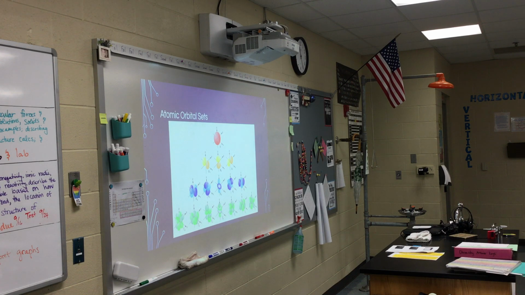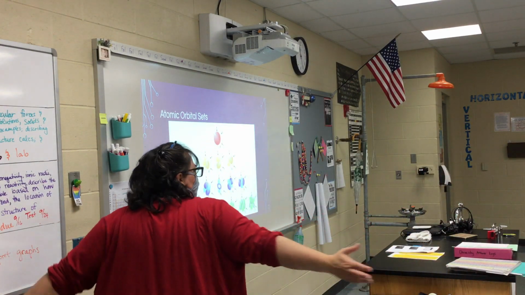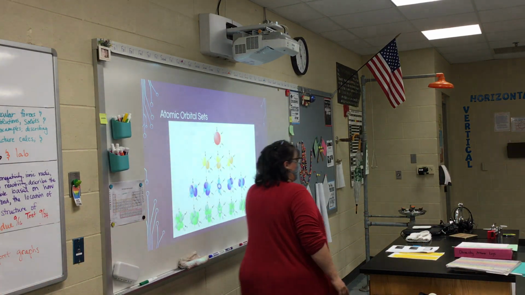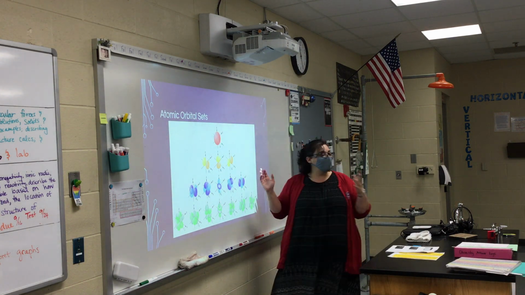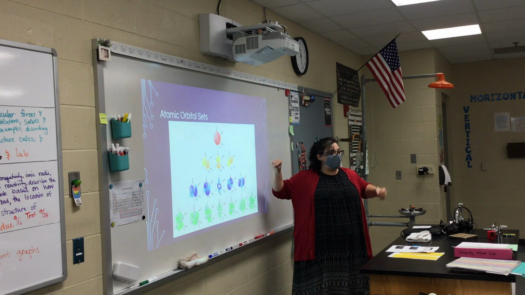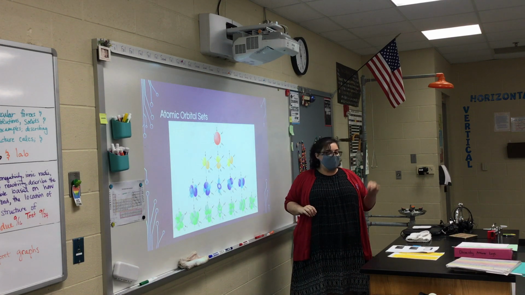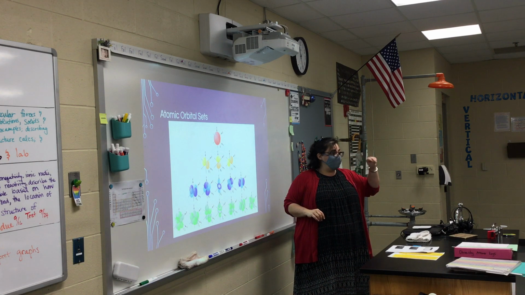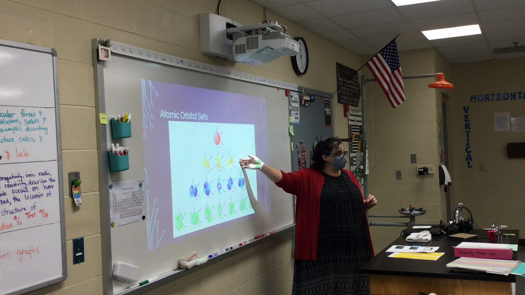So, M sub L. This quantum number identifies, it doesn't describe, it identifies a specific orbital within the orbital set. So let's say that my last electron goes into this set of orbitals and it happens to be in a p orbital. I don't know which p orbital that's going to be in, but it goes in a very specific one.